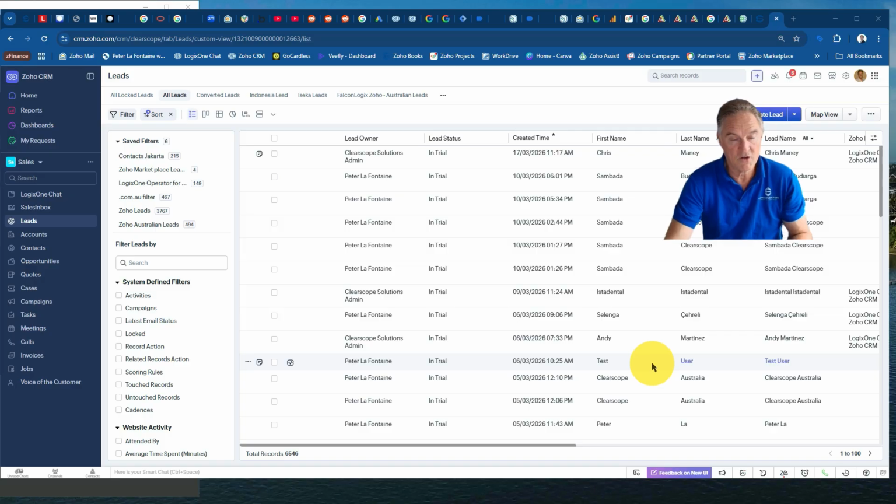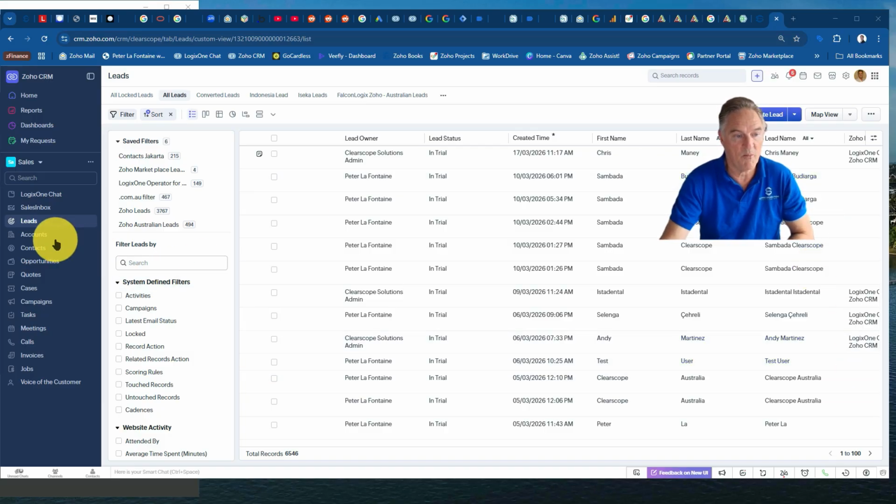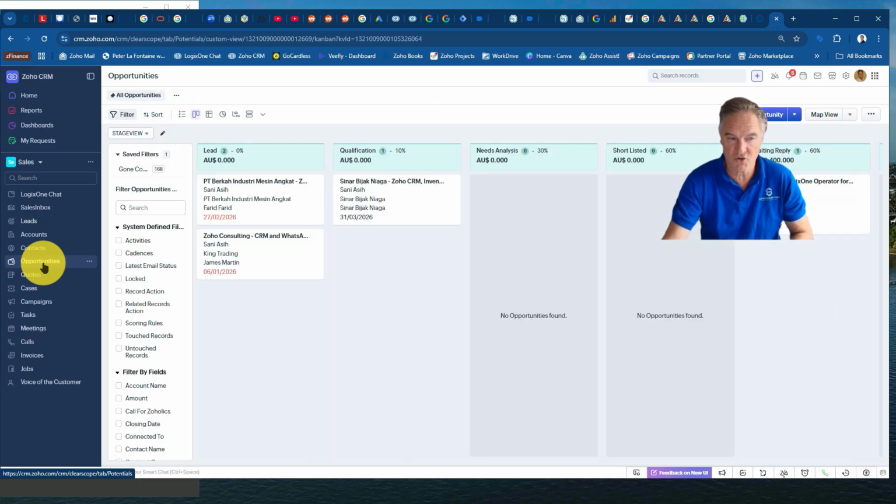Okay, so the first place that you want to start inside Zoho CRM is the opportunities module. Now, quick note here, yours might be called deals. Depends on where you've installed Zoho from, but typically they'll either be called opportunities or deals. I'm not sure why they changed the name. It depends on who you are. Here in Australia, we typically call these sorts of things opportunities, but I think in the US they probably call them deals more often. Whatever it is, they both basically mean the same thing.